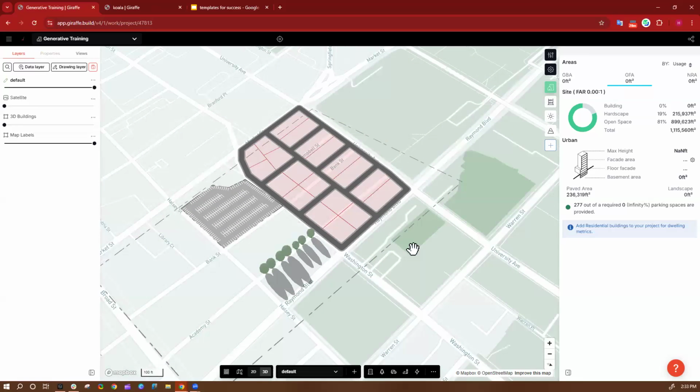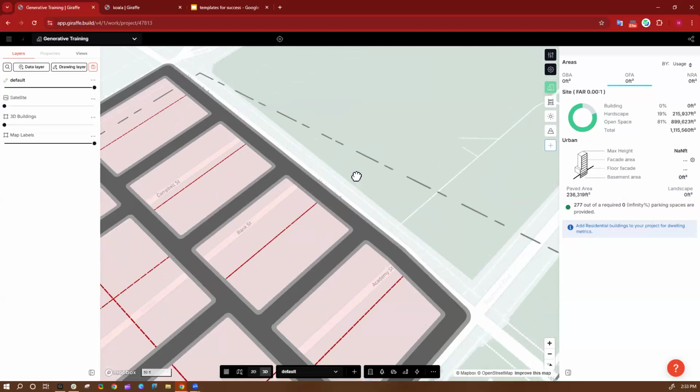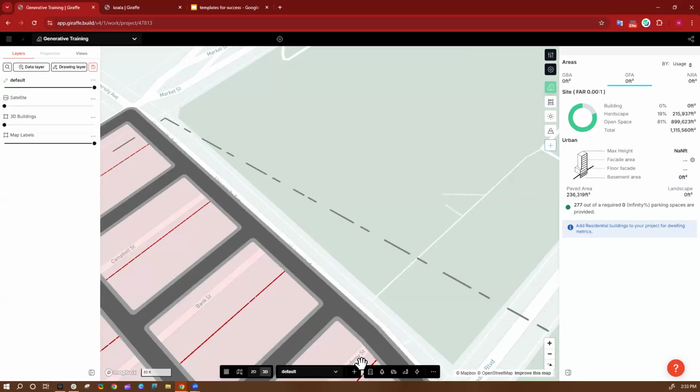So I do want to pause for just a second before I start adding the actual single family buildings on top of this. Please type any questions you have in the meeting chat. We have gone from very, very simple to very complex quite quickly in this training. So I just want to make sure that we're not losing anyone here.